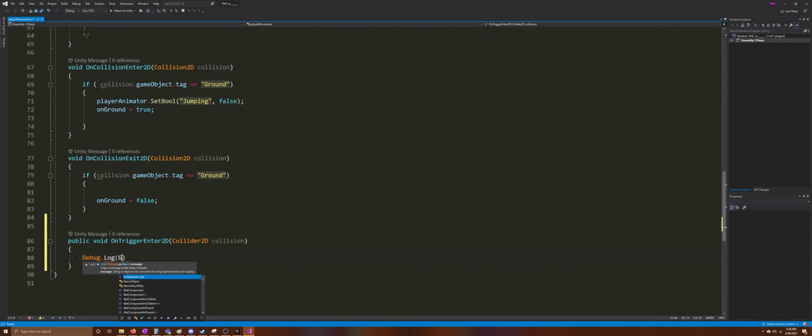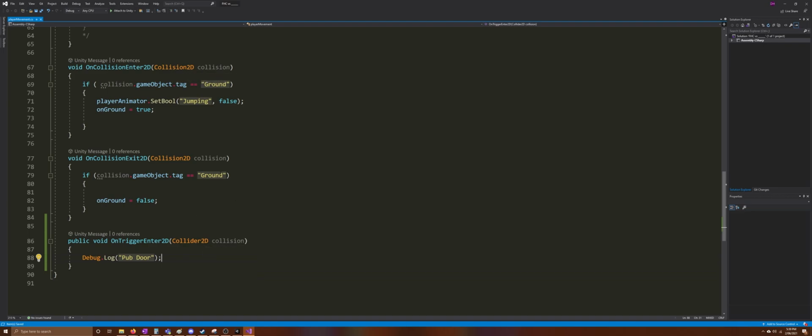Oh, we can just go, we can say pub door. Okay, I can spell. I was gonna say you could name the game object, but it'll name the game object anyway. Okay, so if we press save now, this is a public void on trigger enter 2D with the collider 2D collision.